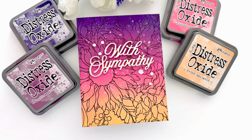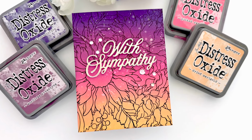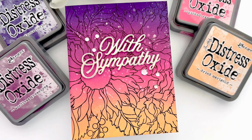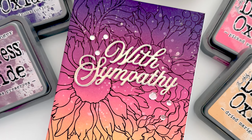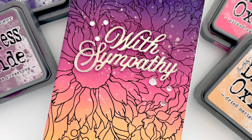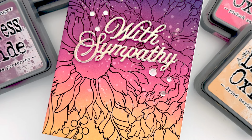In my last blending video using Distress Oxides, so many of you mentioned how much you loved seeing the colors come together and you asked for more blends. So today I'm bringing you another beautiful background, a Sunset Dusk Oxide blend is what I'm going to call it. I'm going to be working with the Distress Oxide inks to create a dreamy mix of purples, pinks, and soft oranges that really capture that dusky horizon glow.